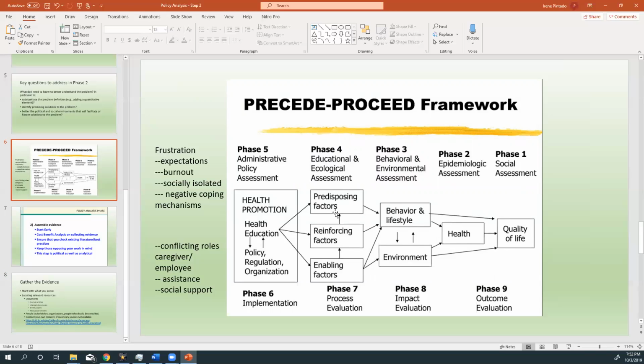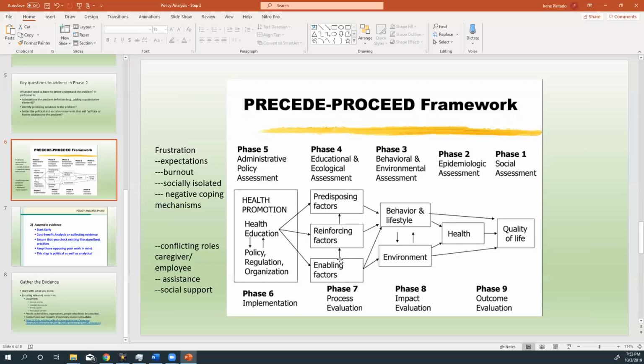Then there's a set of tools we call predisposing and reinforcing factors, which basically means that our behaviors are based on our beliefs, attitudes, expectations, and intentions. So to look at our behaviors, we have to see why we behave that way. And then we are either positively or negatively reinforced by society, life, and our environment. And then the enabling factors: if we tell somebody to get social support so that they don't get as angry with their mom, is there access to social support? Do we have enough of a social network to actually get it? So those are the three.